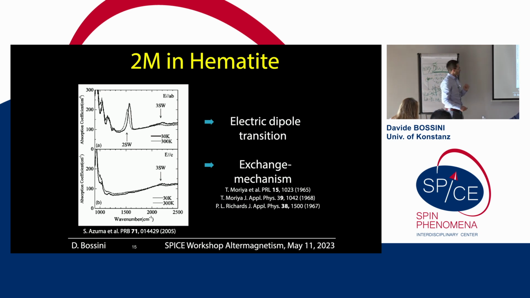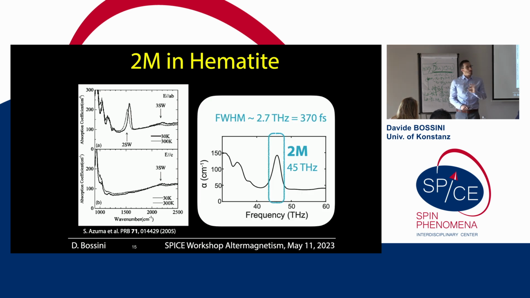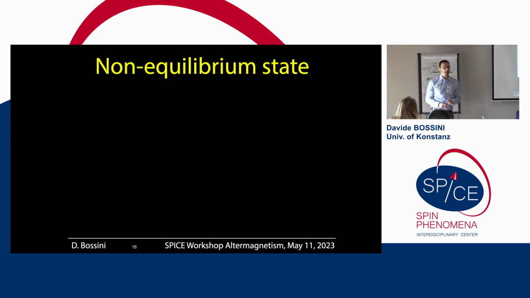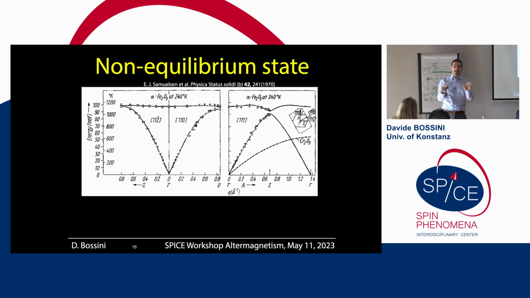Good. The experiment was performed on a single crystal, bulk. We took a single crystal bulk, and we reproduced the literature in a qualitative and quantitative way. Now, the two-magnon mode is a very weird magnetic excitation. It's different from any other possible magnetic excitation that you can imagine. And to explain what I mean by this, let me show you the dispersion relation of magnons measured by means of neutron spectroscopy a long time ago.